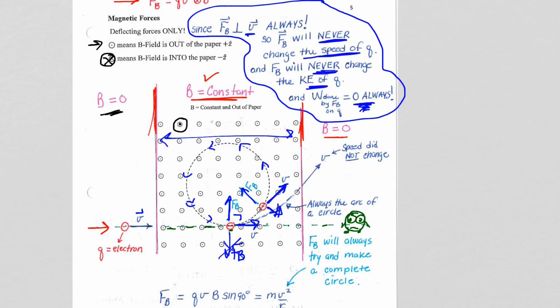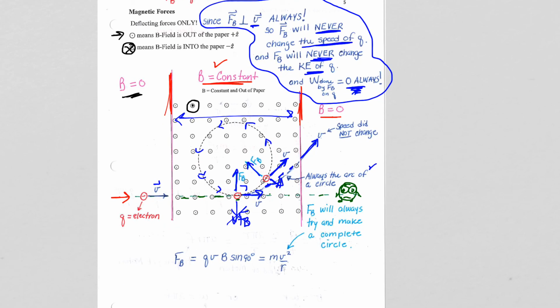Now, if the B field were weak and the particle ran out of room, it would deflect along this circular arc. The speed would not change because B fields do not do work. So no change in the kinetic energy, and it would shoot out. But you can see here how it has protected us, the magnetic field of the Earth, and this is essentially how the magnetic field of the Earth protects us, by deflecting these particles away from the Earth and going around us and then contributing to the magnetic field in that tail that we were talking about earlier.